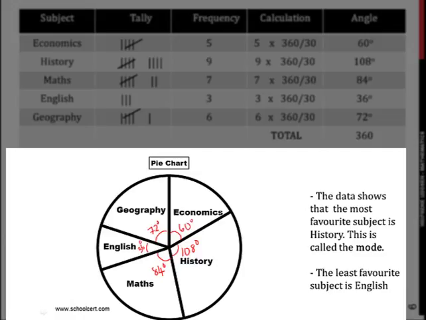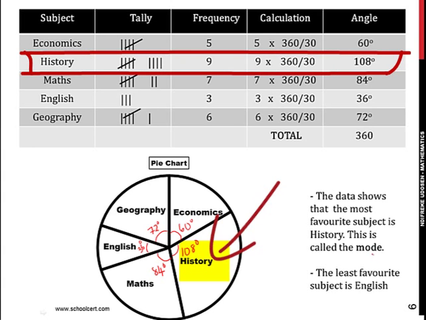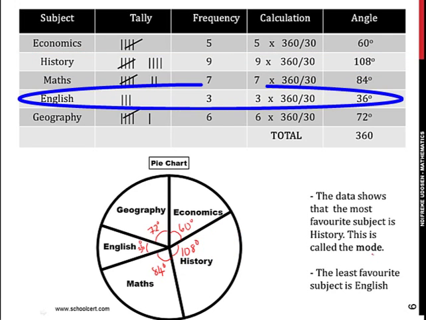The data in this pie chart shows that the most favorite subject is history. As a matter of fact, if you look at the pie chart, you see that history has the widest sector. The most favorite subject, or the item that appears the most, is called the mode. And you can also see that English is the least favorite subject.